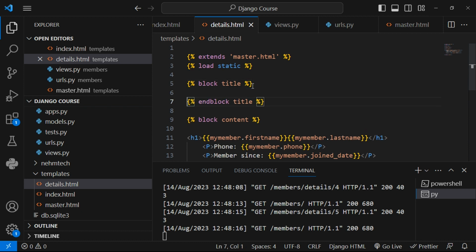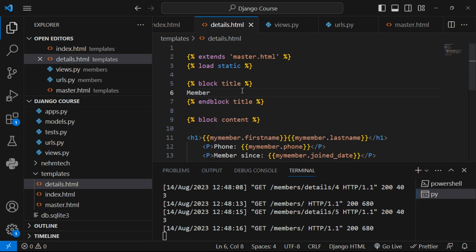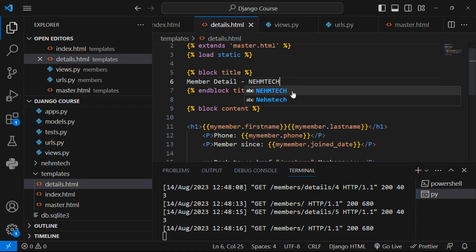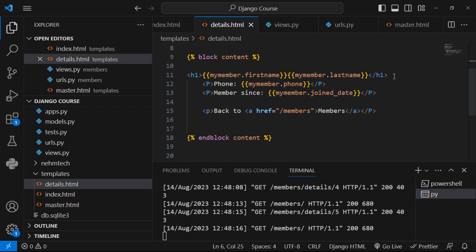So this one is for details, so I'll say member details. Then for example, let me say something like a name tag, or I can just write anything there. So this will be the title. So let's try to refresh and see if it will work, or it will throw the error.